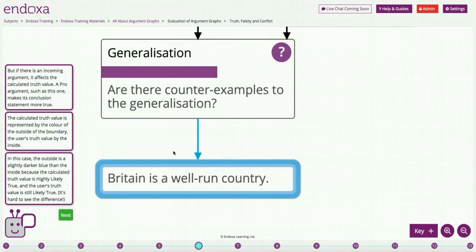In this case, the outside is a slightly darker blue than the inside because the calculated truth value is highly likely true, and the user's truth value is still likely true. In this example, it's hard to see the difference.